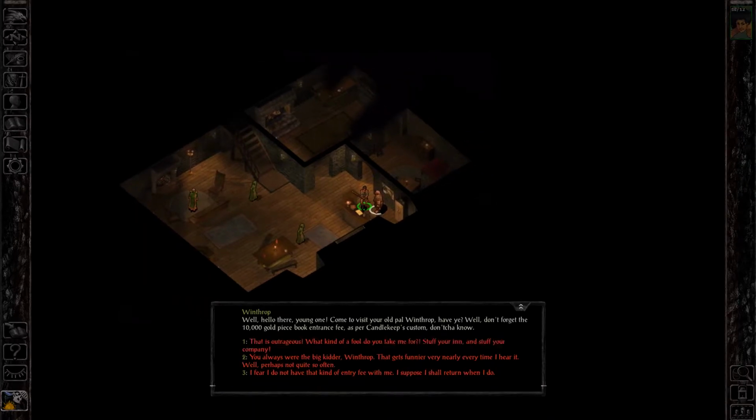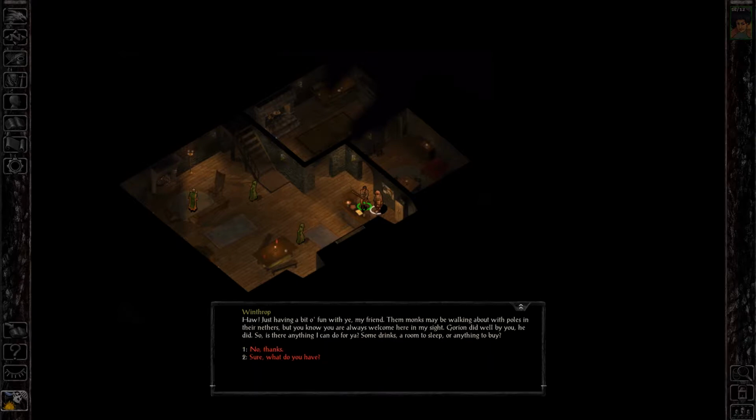My hotel's as clean as an elven arse. Well, hello there, young one. Come to visit your old pal Winthrop, have ye? Well, don't forget the 10,000 gold piece book entrance fee as per Candlekeep's custom, don't you know? You always were the big kidder, Winthrop. That gets funnier nearly every time I hear it. Well, perhaps not quite so often. Ha! Just having a bit of fun with you, my friend. Them monks might be walking about with poles in their nethers, but you know you're always welcome here in my sight. So, is there anything I can do for you? Some drinks, a room to sleep, or anything to buy?